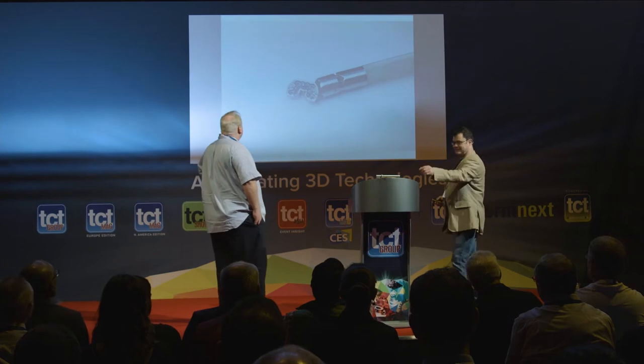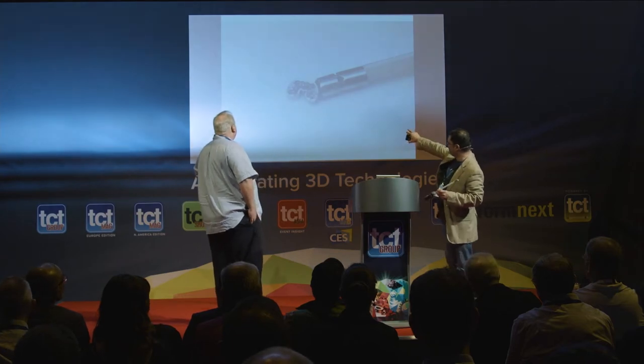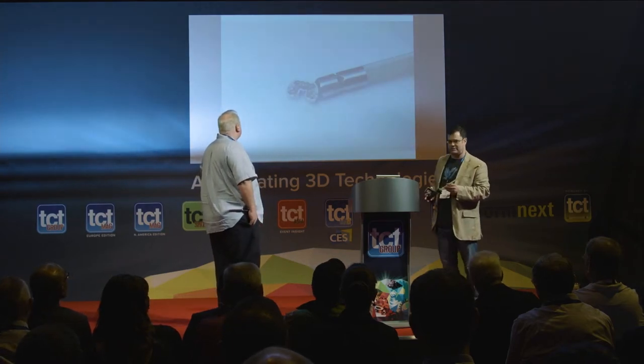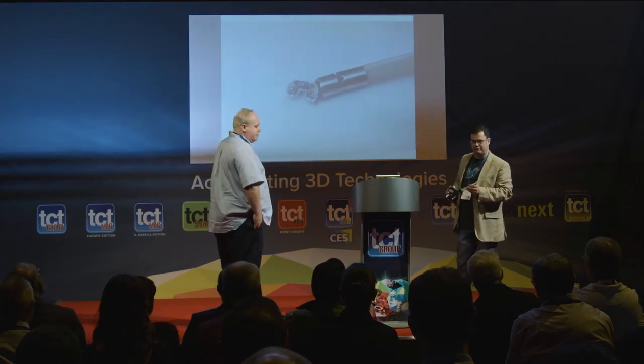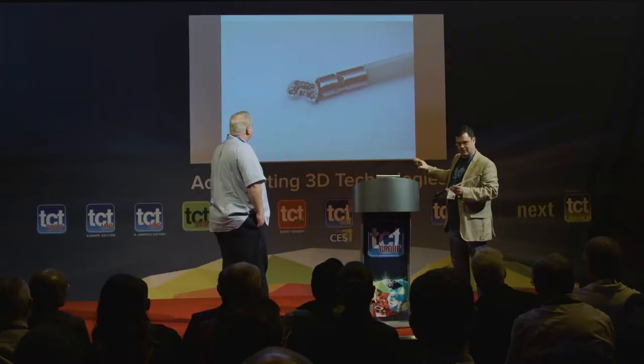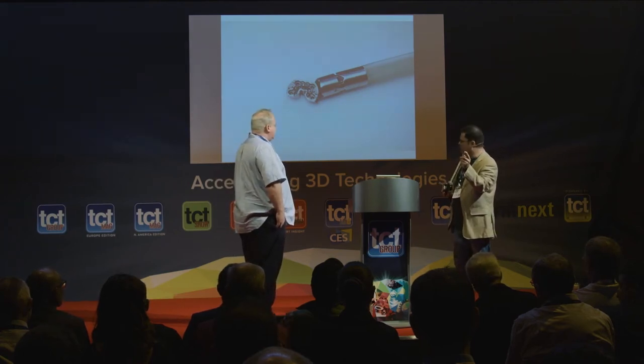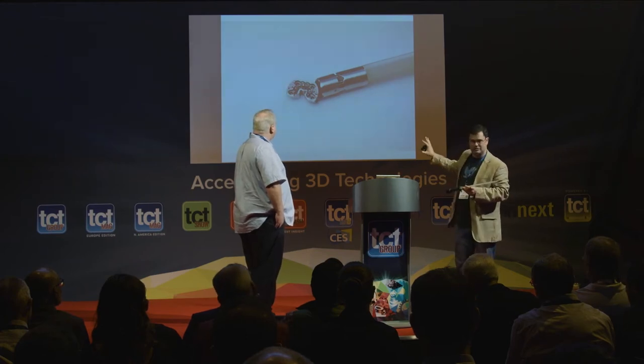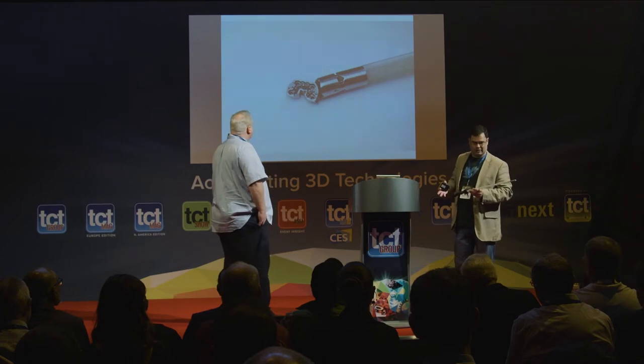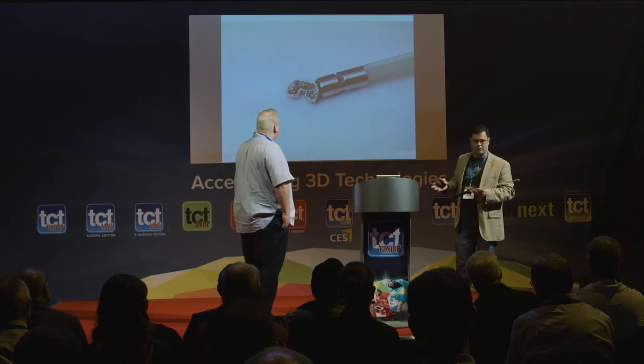So this slide in particular is this instrument stripped down. The components that are in there that you can see, those gears, are module 0.2 gears. So the length of the teeth of those gears is 0.4 millimeters. These have been SLM printed on a concept laser MLAB machine. And the quality of the parts is high enough where there is no post-print cleaning. So those components go into the head, we call it here, with another series of gears you'll see in a second and start turning immediately. The level of precision of those components is high enough where there's no post-production.